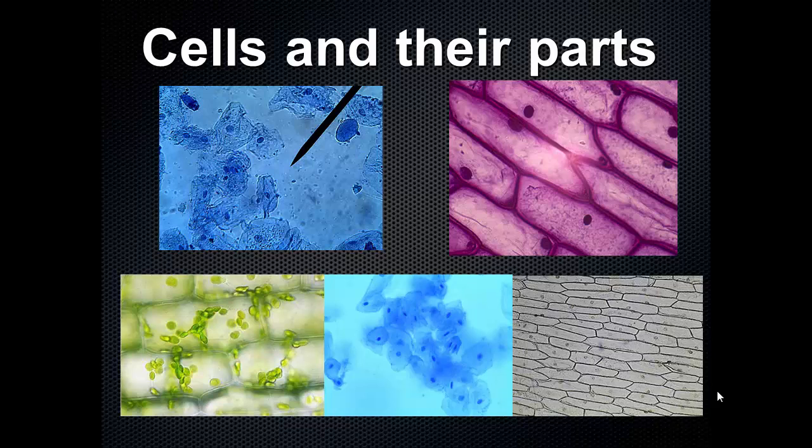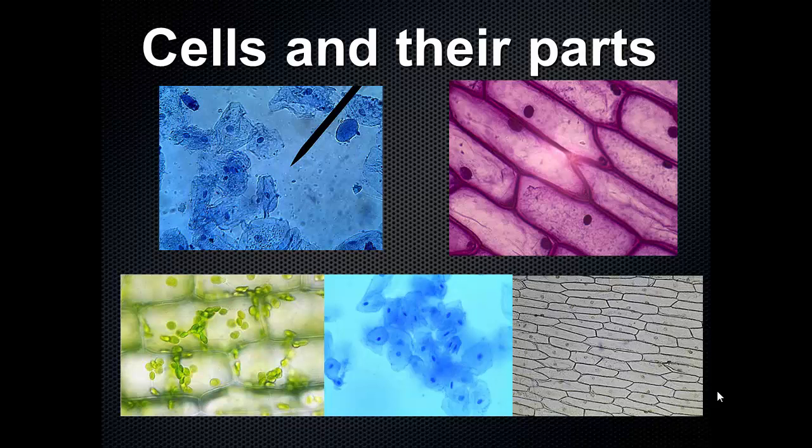So when we talk about cells, we will look at a few different types of cells, and we'll see all of these cells in the next week or so. What we have here are human cheek cells, cells from an onion. These are red onion cells. These are cells from an aquatic plant called Elodea. These are some more cheek cells, and then these are cells from just a regular yellow onion. So you can see in all of these small little structures, some are circular, some are oval, some are rectangular, but they all are cells.